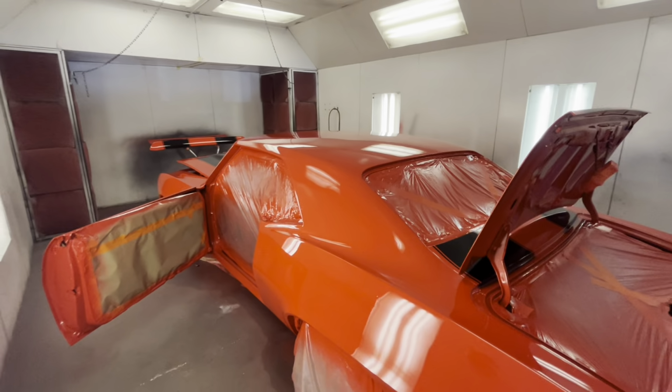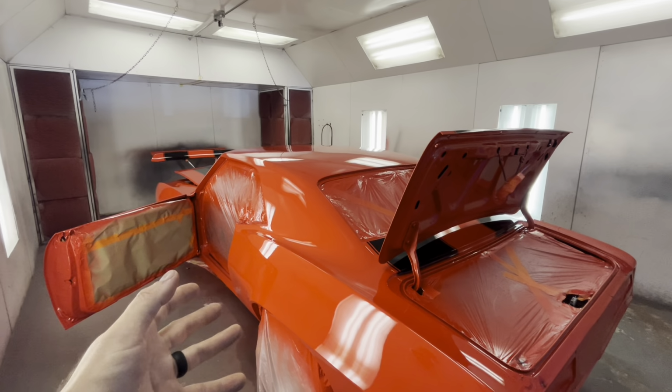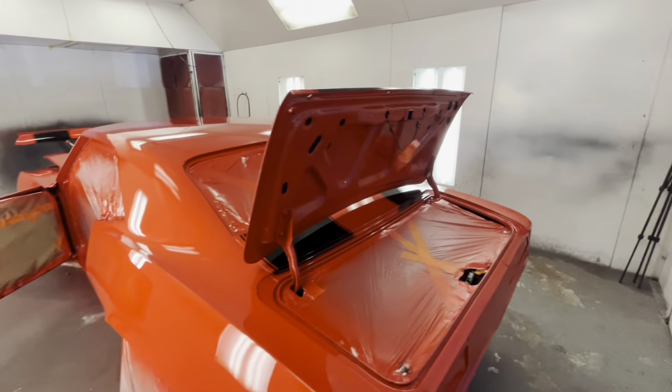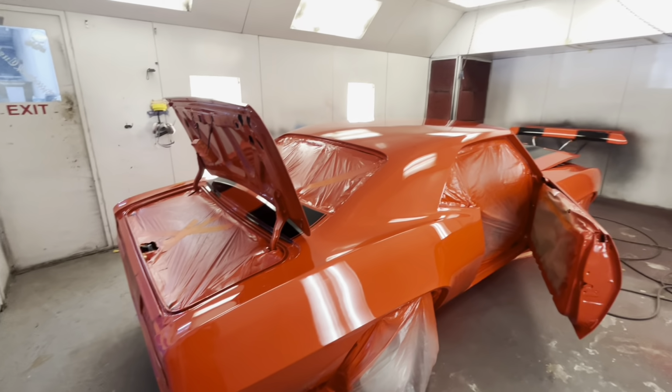Y'all let me know in the comments what you think. Remember, this is a middle of the road paint job. Bottom of the barrel paint job is $1,200-$1,500. Top of the line is $10,000. It's middle of the road. That'll give you a number roughly. Let me know what you think for middle of the road. Between $1,500 and $10,000, slap that thing in the middle, give or take.